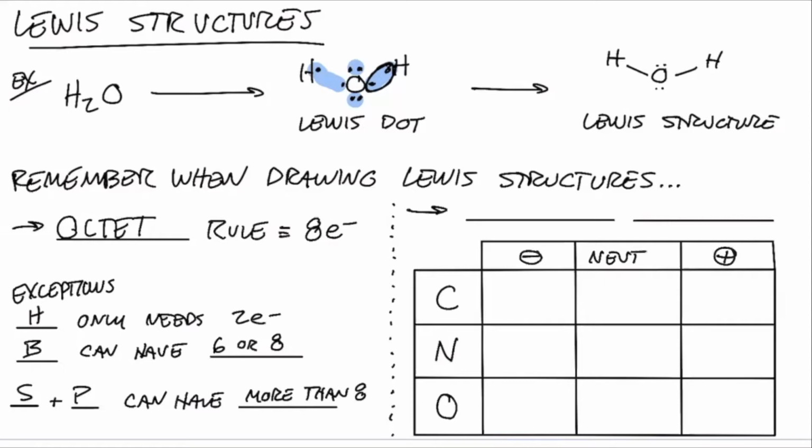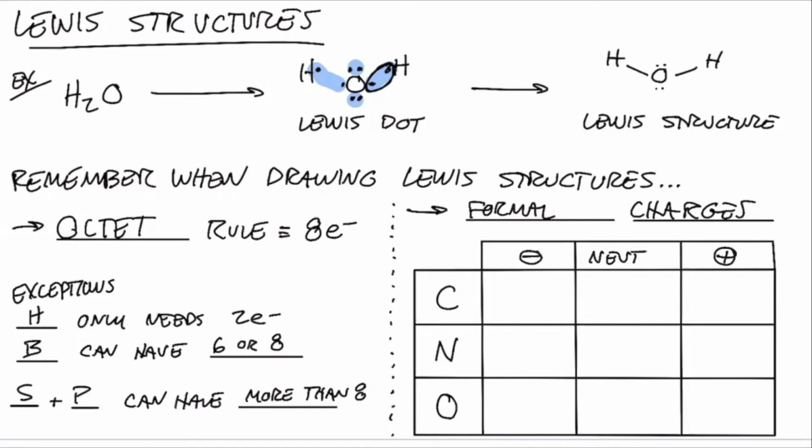The other thing to remember with Lewis structures is how to analyze formal charges. There is a formula to calculate formal charge in your textbook if you like that kind of thing. For me, it's simple addition, subtraction, division. That's still too much math for me. I'd rather not do that. What I like to do is start to look for patterns. So definitely fall back on that formula if you need it for a while, but you'll start to see as we look at more and more structures, common patterns emerge.